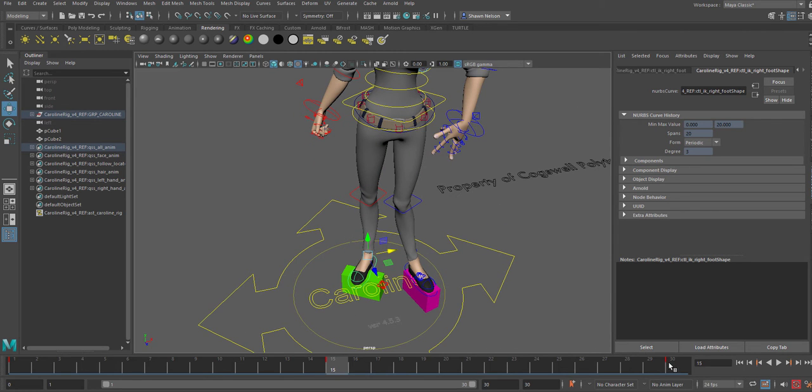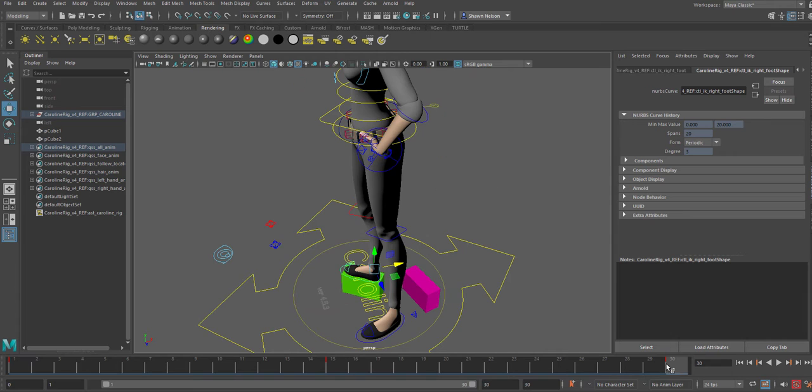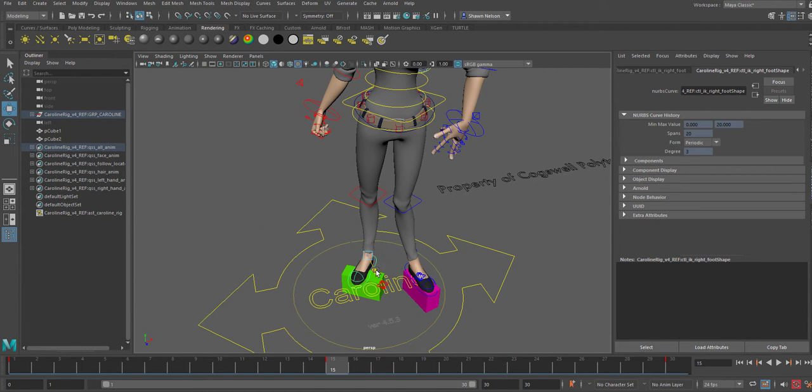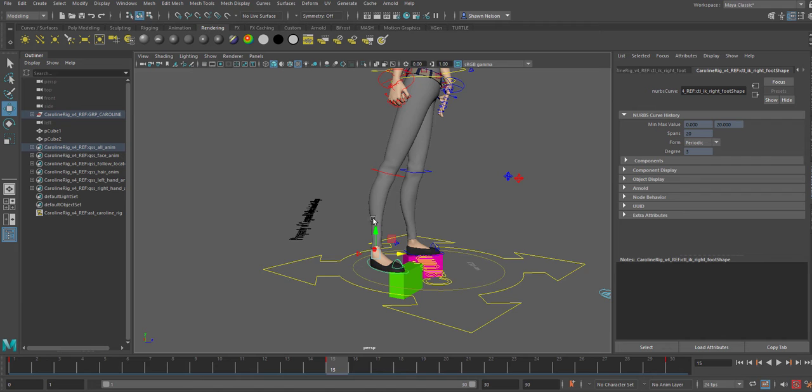Because when I went here, you can see that's where it ends up. So I want to eventually have this one step there. And I want to start getting it in the right direction too.